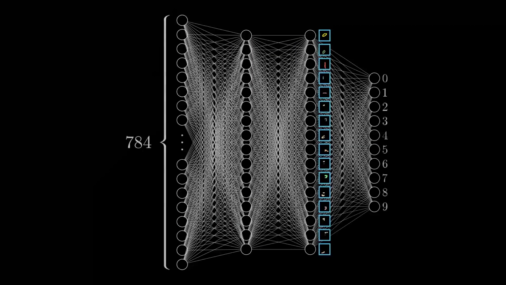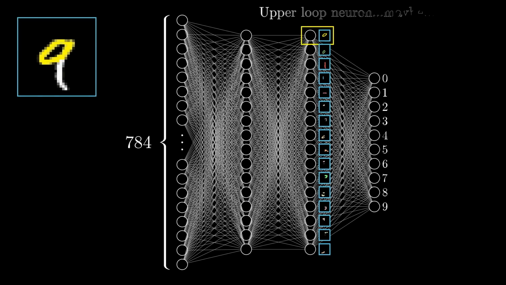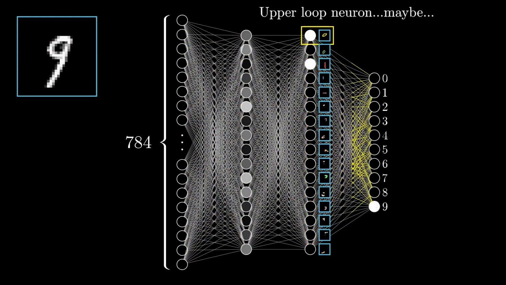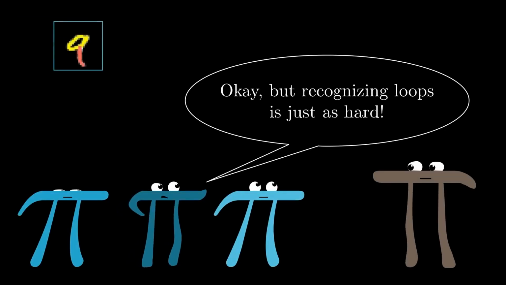Now, in a perfect world, we might hope that each neuron in the second to last layer corresponds with one of these subcomponents. That anytime you feed in an image with, say, a loop up top, like a 9 or an 8, there's some specific neuron whose activation is going to be close to 1. And I don't mean this specific loop of pixels. The hope would be that any generally loopy pattern towards the top sets off this neuron. That way, going from the third layer to the last one just requires learning which combination of subcomponents corresponds to which digits. Of course, that just kicks the problem down the road, because how would you recognize these subcomponents, or even learn what the right subcomponents should be?